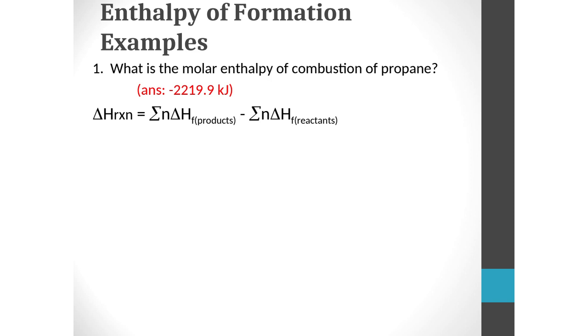So here's an example where we would use enthalpies of formation. And we know that we need to use it here because read this question. It says, what's the molar enthalpy of combustion of propane? And they don't give us any values at all, no data. So no change in temperature, so we know we're not using calorimetry. No sub-reactions, so we know we're not using Hess's law. No enthalpy of the original reaction. And we're not changing an amount like we would in the ratio method. So this is very theoretical, and we're using these values that we find in the chart in our data book.